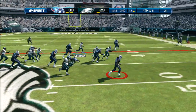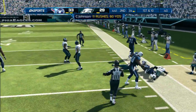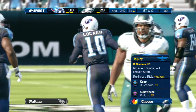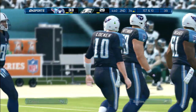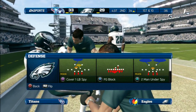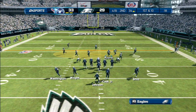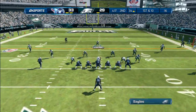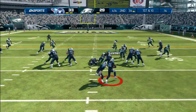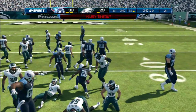Chris Johnson takes the handoff, searching for space to the right, and he's got the first down. Good job that time by the running back. I'm sure he's a little winded after that play. He showed that speed getting out there and picking up those extra yards. Now, about that injury we saw earlier in this game, I'm happy to report it looks like he will be getting back into action today. Yeah, it's good news that he's coming back in this game. I think the big question is, you and I will watch it, we'll see if he's still the same player once he comes back in.